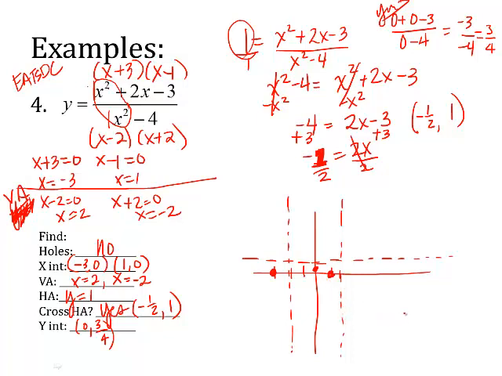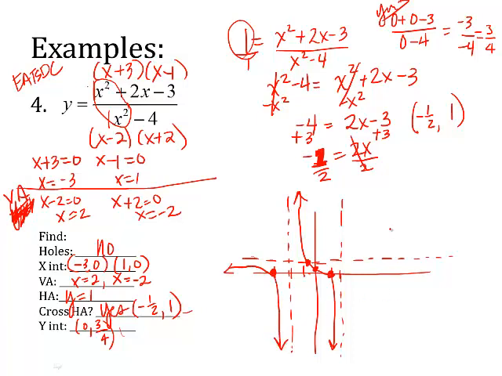Now let's use our clues to figure out what's going on. We didn't put in our crossing point. Our crossing point is going to happen at negative 1/2 and at 1. So it crosses this horizontal asymptote right there. So we get a good idea of what's happening. This curve is going to go up, and this one crosses and goes down. Now over here on the far left, we know this curve is not going to cross the horizontal asymptote because that's not a crossing point. It's going to hug the asymptotes.